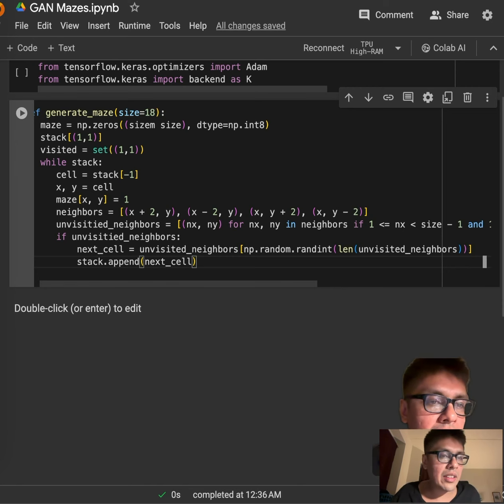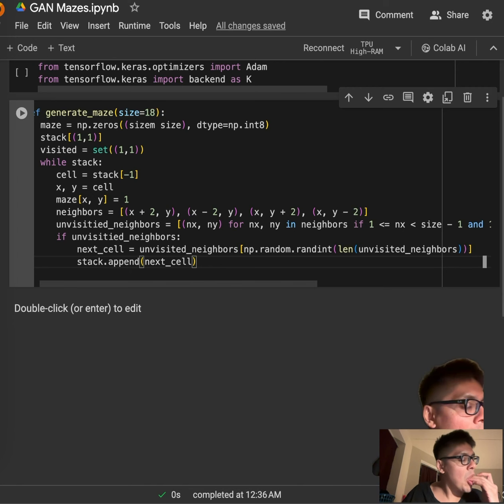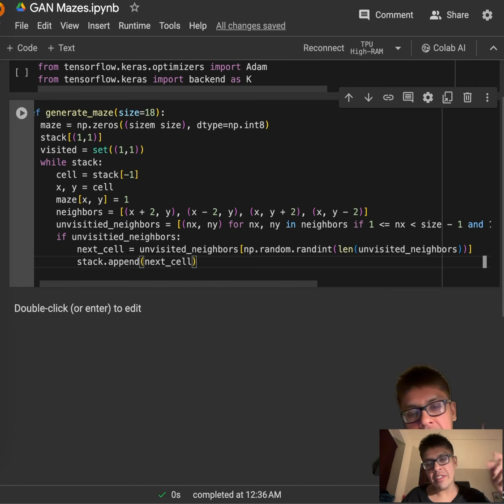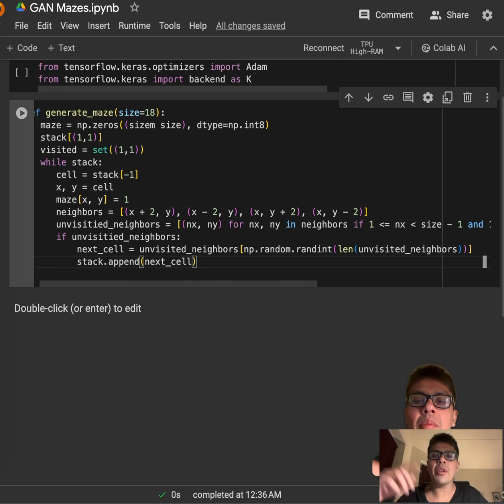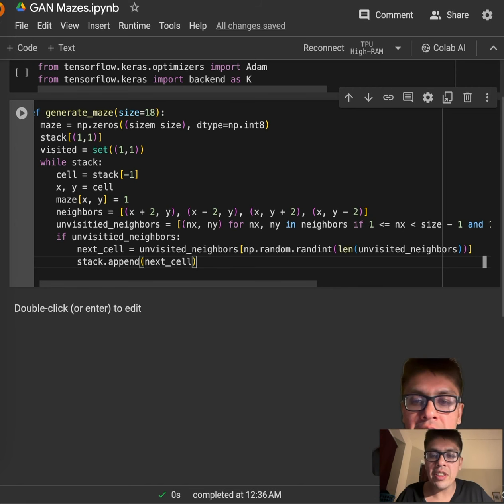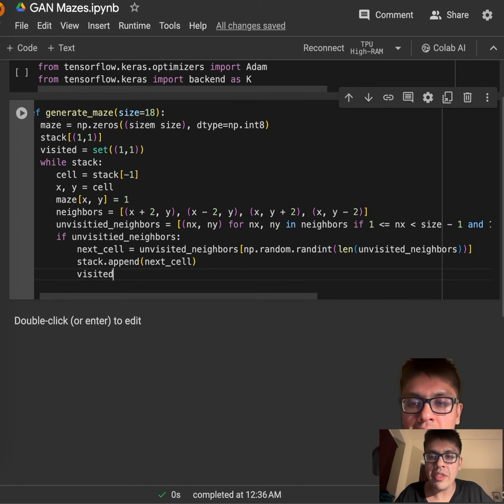Okay, the stack is, in order to traverse the maze and create walls, we go through our stack and pop the next element off the stack in order to find the next traversable directions. Again, visit the DFS flood fill if you have any questions about this. It will make more sense.